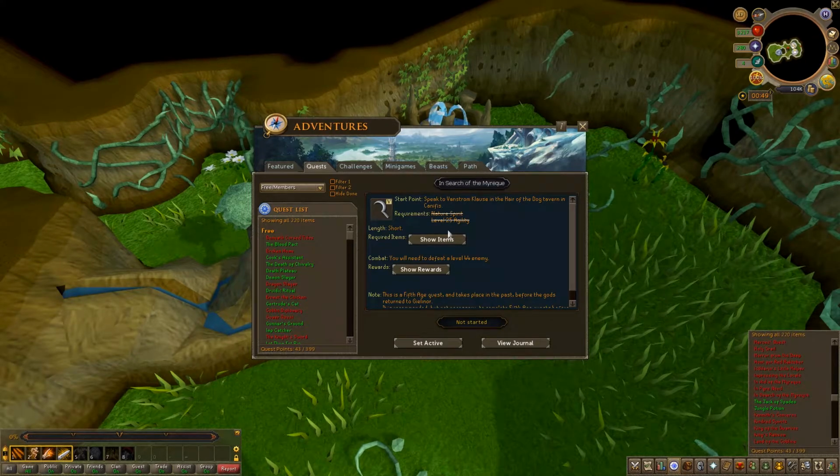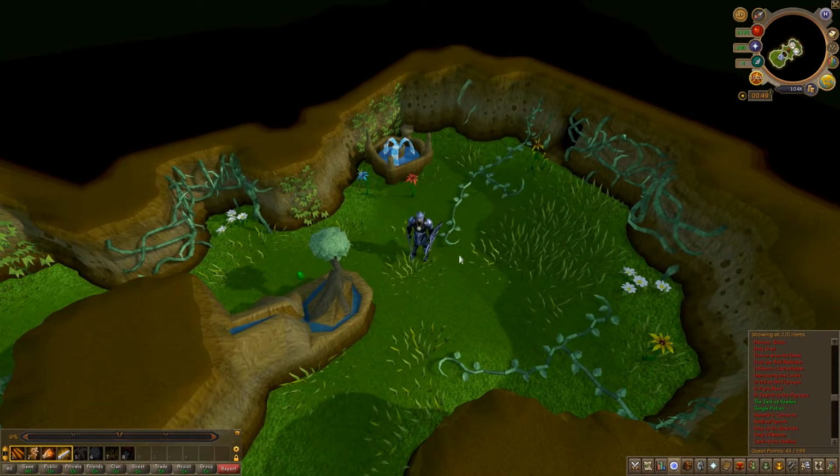Oh, wait, that's right. The whole point of this was for temple trekking. What am I doing? I had a moment. I'm sorry. Okay, we've done Nature Spirit, and we have 25 agility, so we can do In Search of the Mire Key, which unlocks temple trekking. So that's going to be for the next video. I'm going to cut it off here.